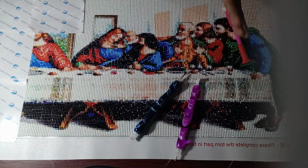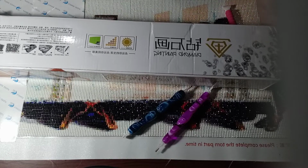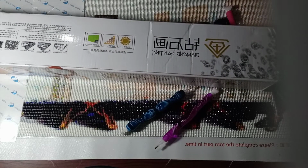I have received the package today, which I ordered last January 27th, and it arrived today, February 2nd. So basically, it took just 7 days for me to receive the diamond painting. This is my second time to order from this company. So far, I am liking it because of the size, the good drills, and the canvas itself.